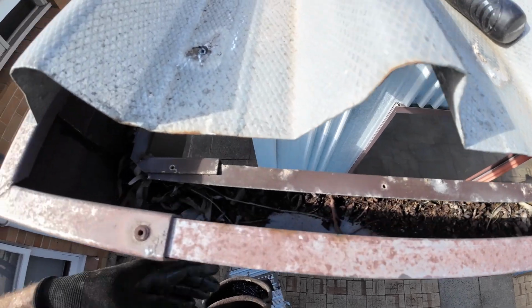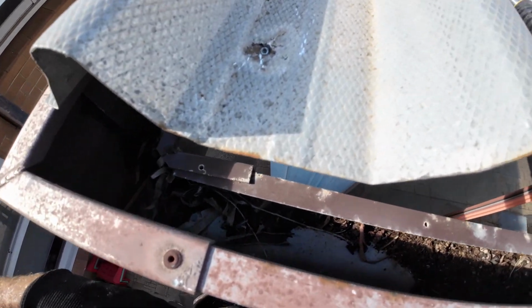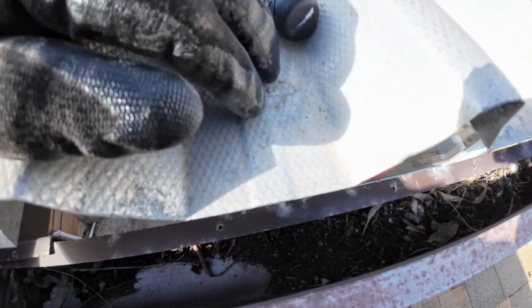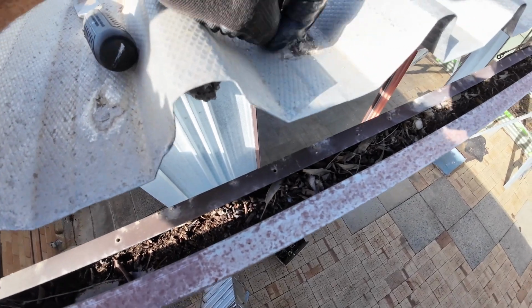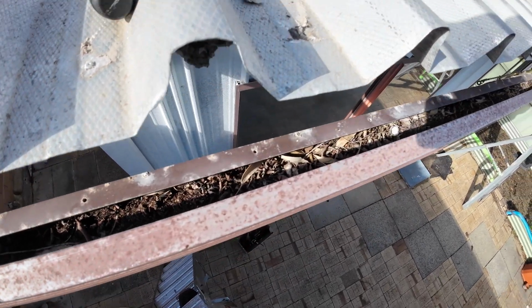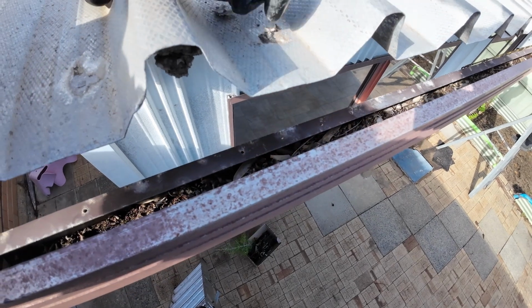Just quickly, what you can see there is the way they do these. So they do these gutters and then they rivet it to the sheets up here with rivets, and what's happened is the rivets have failed and this lip has dropped away, so we're literally just pulling it up and re-riveting it all in place, all the way around, and that is how they attach it. So I just go around and rivet every single one.